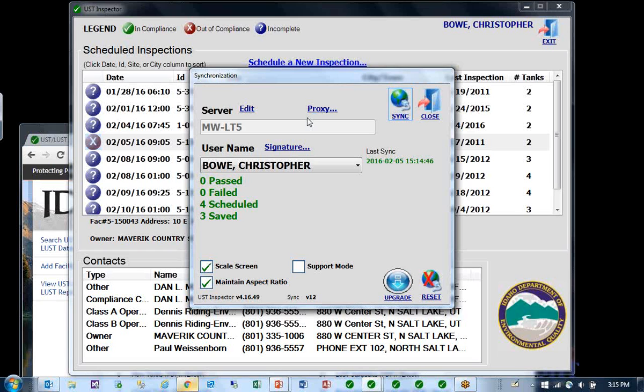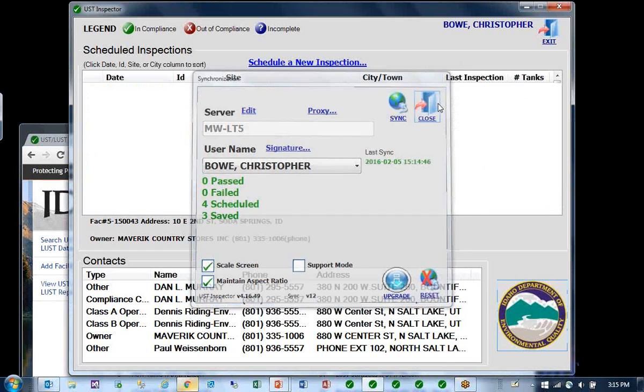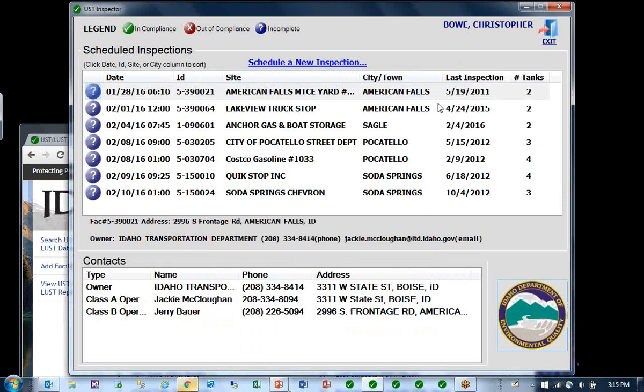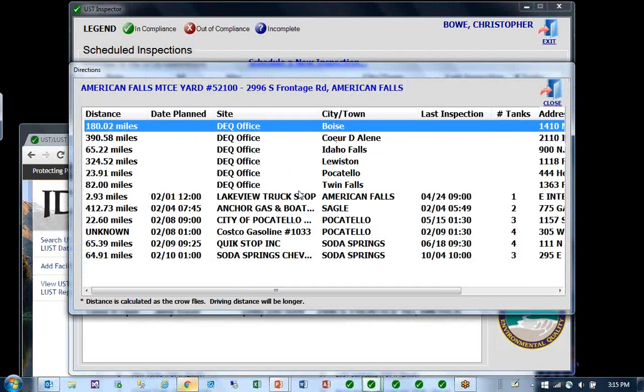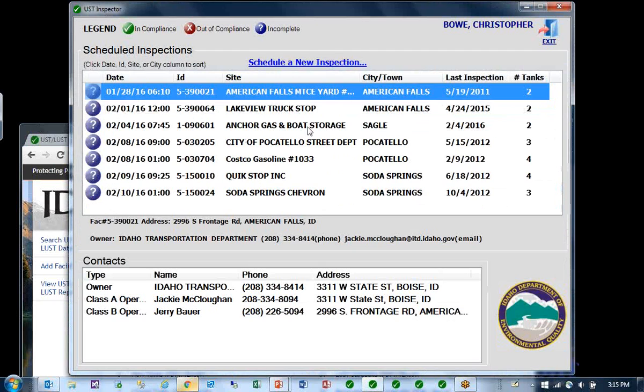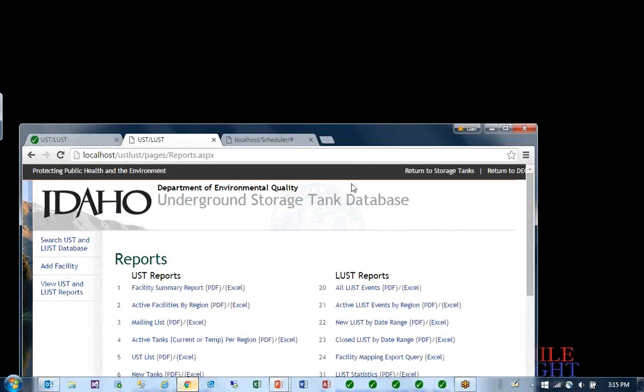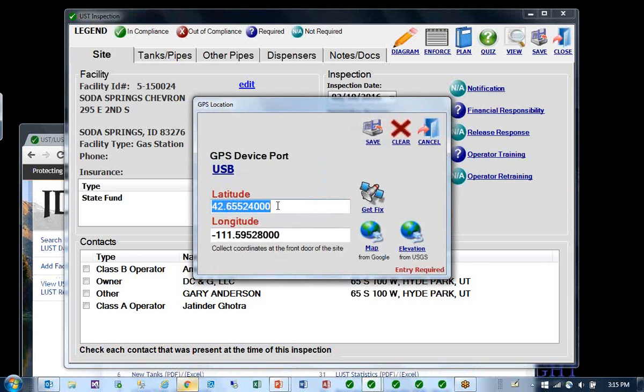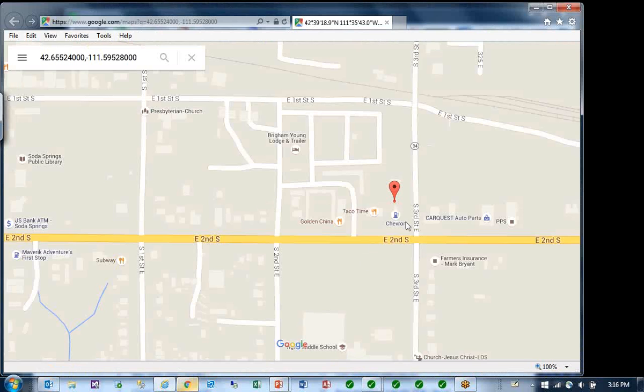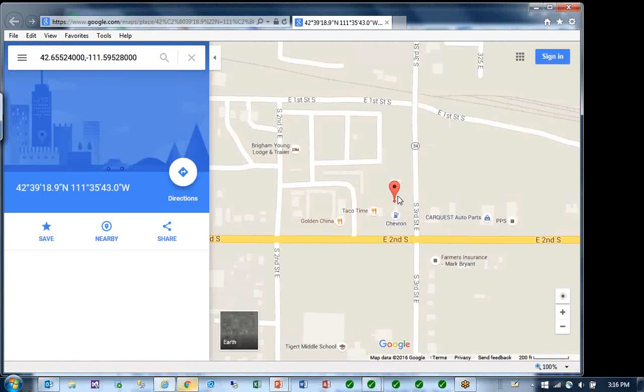Right. Yeah, and you can take this tablet out into the field with no internet connection. Schedule new facilities, enter data. Some of the functions won't be available, like we saw that the driving directions function. That wouldn't work. If you're going to a specific facility and you can capture GPS coordinates because the GPS device is built right into the device and you don't need an internet connection for that. But if you wanted to view that on a map, specifically, you wouldn't be able to use this mapping function.